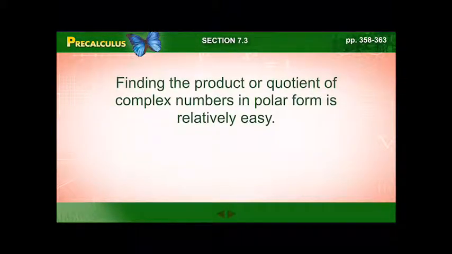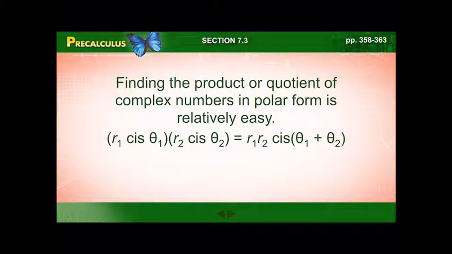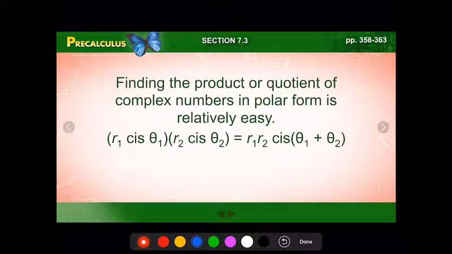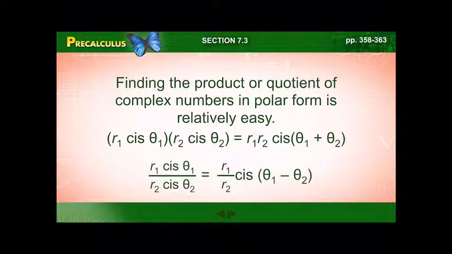Finding the product or quotient of complex numbers in polar form is relatively easy. Here's the formula here that's written. It's not super hard. It looks hard. So what they do is they actually factor out the r's, the resultants here. And you can see this. They literally just factor the r sub 1 and r sub 2 out. And then you add the two angles together. And that's going to give you the product, or in this case it's the product because it's being multiplied. So you can basically just factor it out and then go from there. That's kind of what this is talking about.